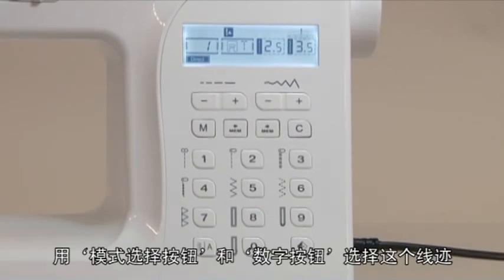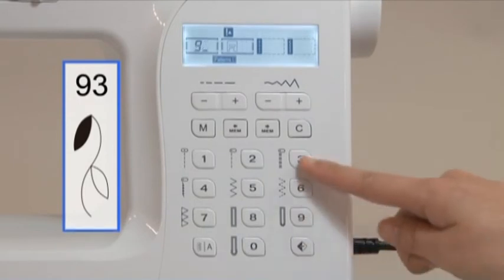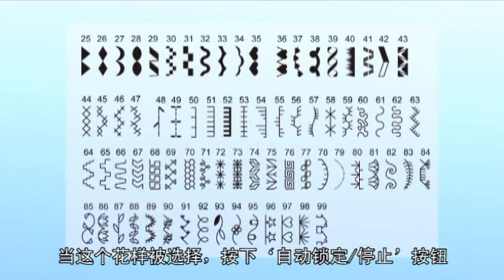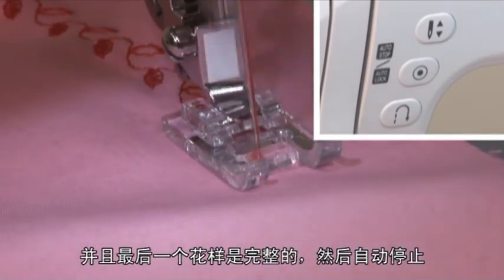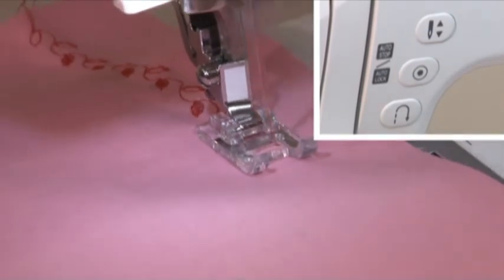Select this stitch with mode selection button and number button. When these patterns are selected, press the auto stop button. The machine will sew 3 locking stitches at the end of the current pattern and automatically stop.